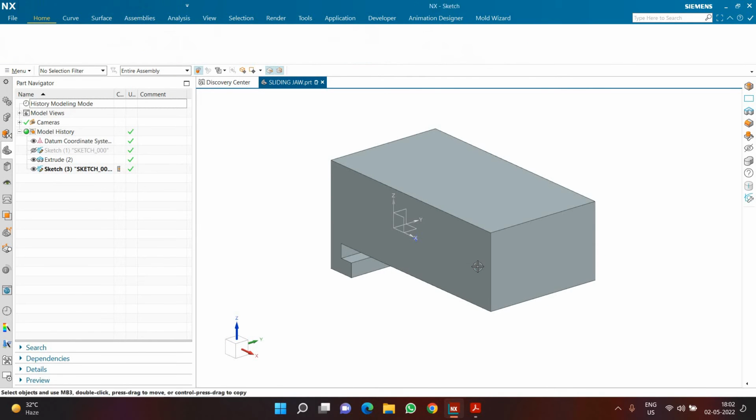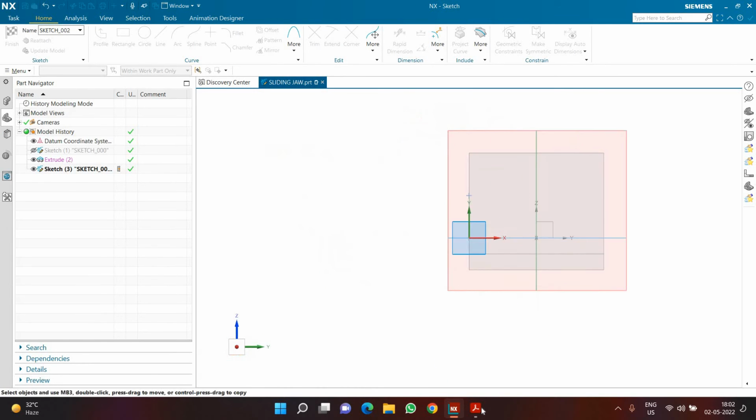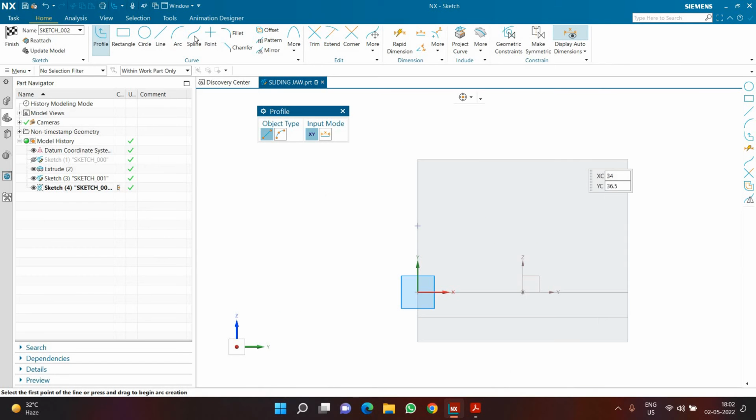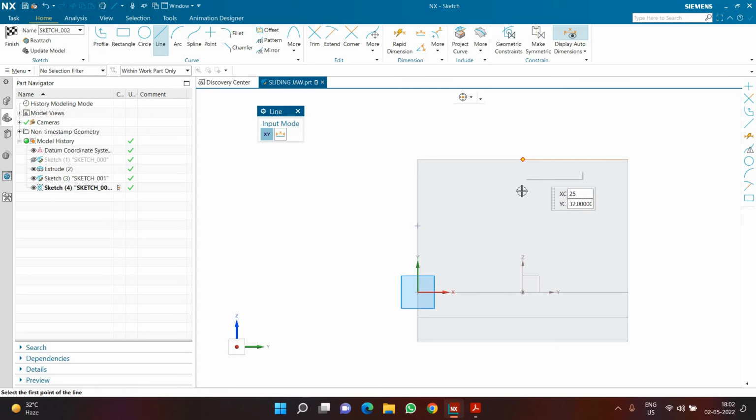Next, I'm going to create a new sketch on the side face here, and these points are for these two holes. These two holes are at a distance of 18 and 17, exactly in the center. So I'm going to create 2 points again. Other than a point, you can even simply create a line. So let's say I'm creating a line like this, because a line also has end points, right?